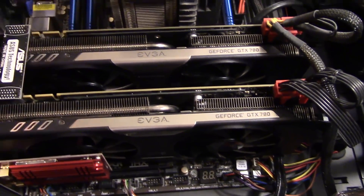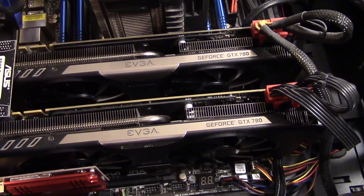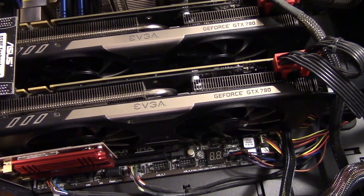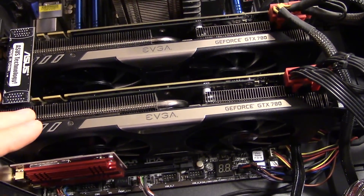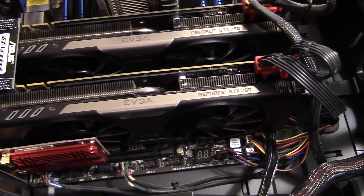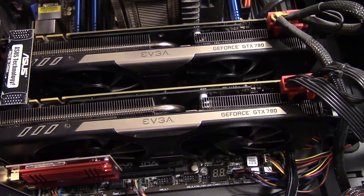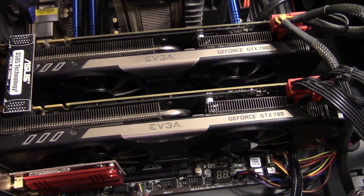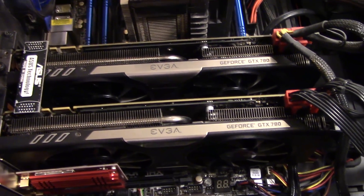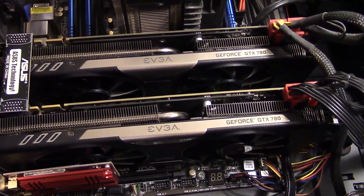About three years ago, around April or May 2015, I got a second 780 for SLI. Yes, I'm using a crummy SLI bridge bar, but I don't think it matters. They're just not really pulling their weight anymore though. The combined TDP between the two is 500 watts, which is an insane amount of electricity. And with new titles, even though I don't game a whole lot, a couple of 780s just aren't really doing it for me. I can do Battlefield 1 on medium settings with okay FPS — it's about time for an upgrade.